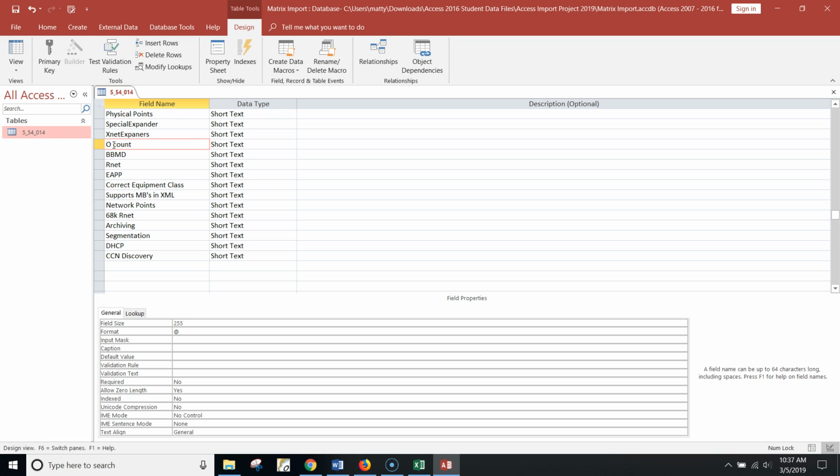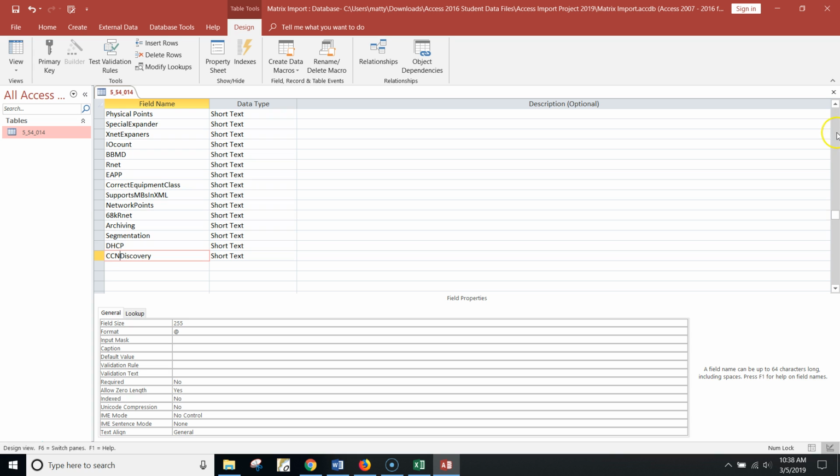A slash in database world is a really bad thing because that means that it's a folder. It means create a folder, or it indicates to move a folder. An apostrophe is meaningful as well. So we'll leave all of those things. We'll get rid of the blank spaces, and I'm going to keep my case. I don't really know what MBs is, but I'm going to get rid of the blank spaces. 68K RNet. Don't really know what that is, but we're going to figure it out eventually.